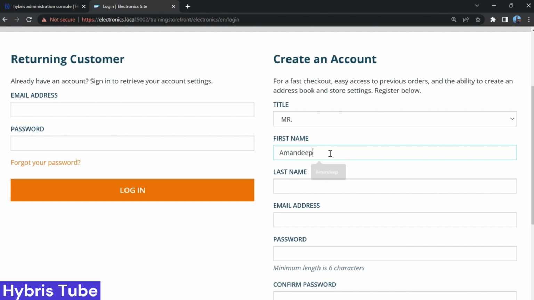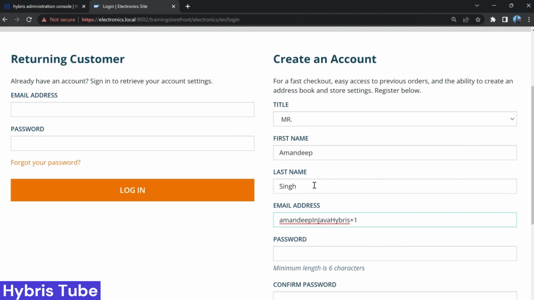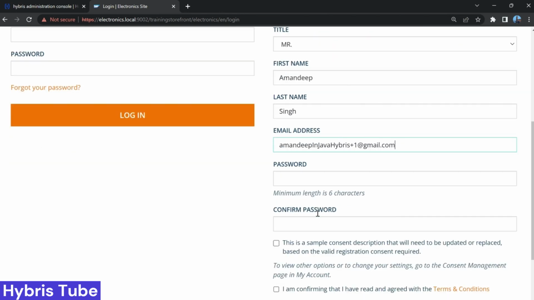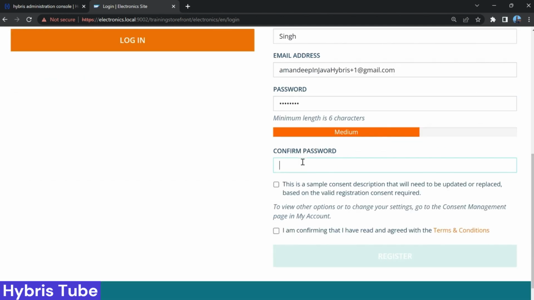For example, my first name is Amandeep, the last name is Singh, and the email address is Amandeep Java Hybris plus one at gmail.com. Then I put in the password. You can also add your password.